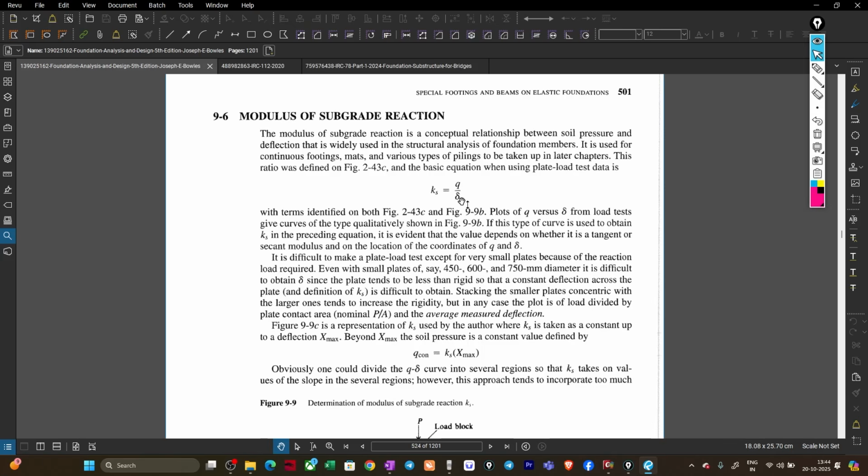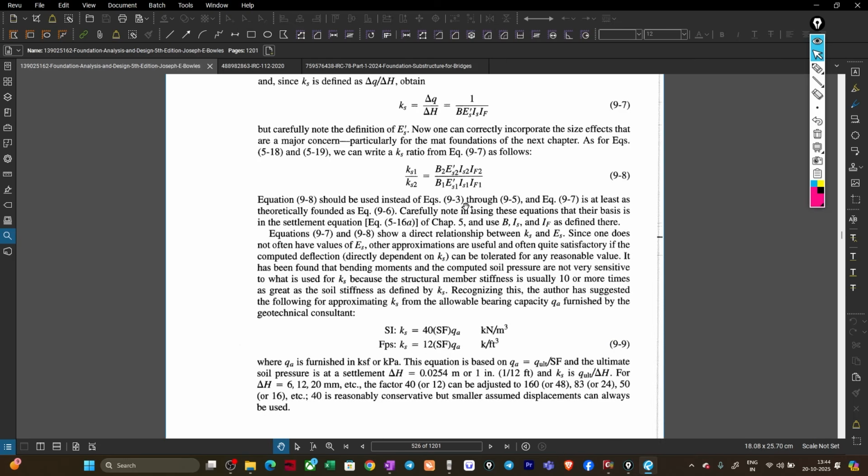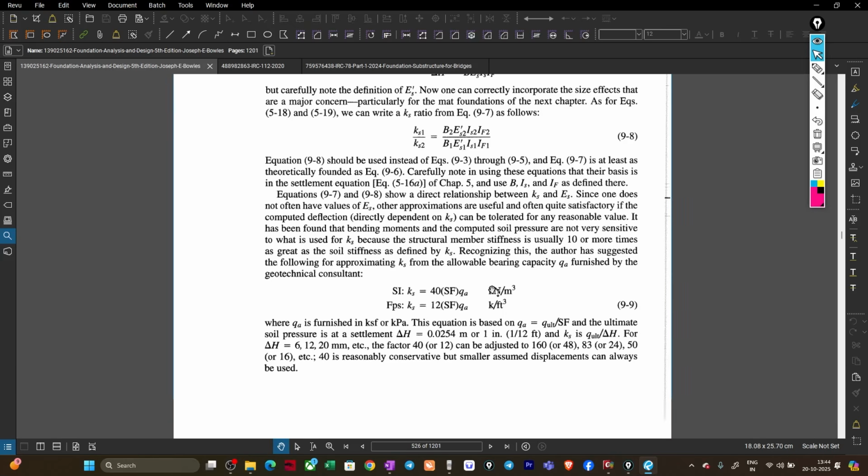Okay, so in this particular lecture, I will be using this spring stiffness or subgrade modulus formula just to estimate the structural responses, the bending moment and shear force, but for the base pressure check we'll do it manually. So here Ks equal to 40 into SF into QA.